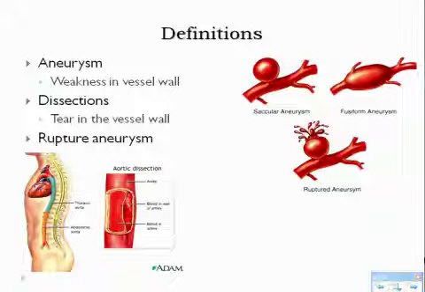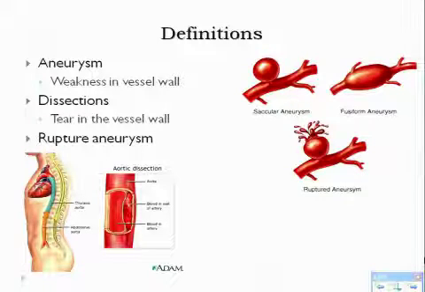But if you're looking peripherally, in the brain and in the different systems and the organs, you actually have a higher frequency of saccular aneurysms in comparison to fusiform aneurysms. Fusiform aneurysms are what we usually deal with when we're talking about the aorta. So the major vessels are where you see the fusiform aneurysms form. Unfortunately, any kind of aneurysm eventually can either dissect or fully rupture. If it ruptures, it will bleed into the underlying tissue. If a saccular aneurysm ruptures in the brain, you get a massive intracranial hemorrhage, which can be fatal.